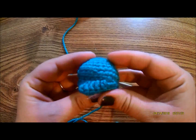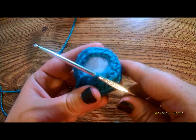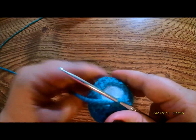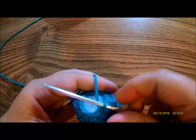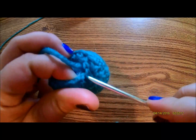And we're moving on to round 11. For round 11, we will be doing 2 single crochets and then a decrease. And we will do that 5 times. So 1 single crochet.